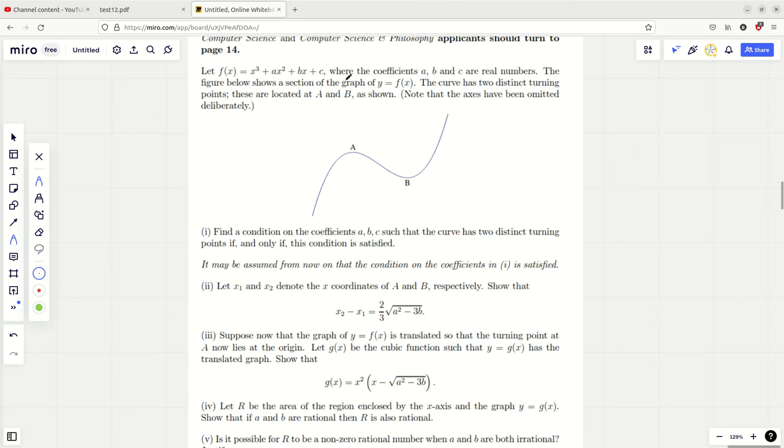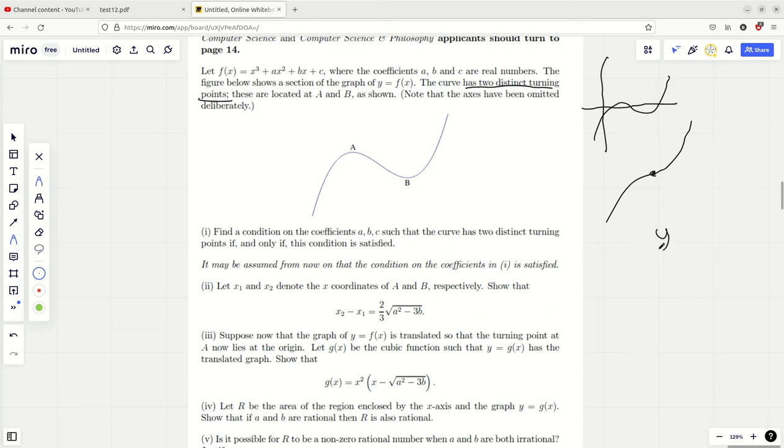We've got a cubic. And they tell us it looks like this. Now, specifically, they're saying it has two distinct turning points, yeah? And that's because cubics can look like that. They don't have to have a minimum and a maximum. They can look something like that. Obviously, it's only when you've got a minimum and a maximum that you can have three roots for a cubic. And so it's certainly possible for a cubic to have just one root if it doesn't have a maximum or a minimum and it's shaped like that.